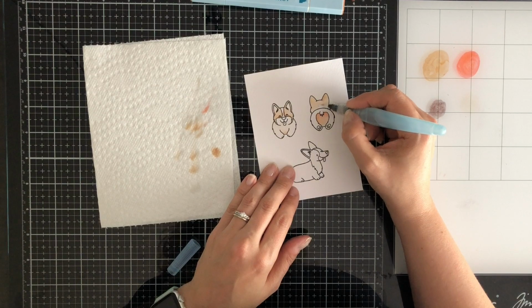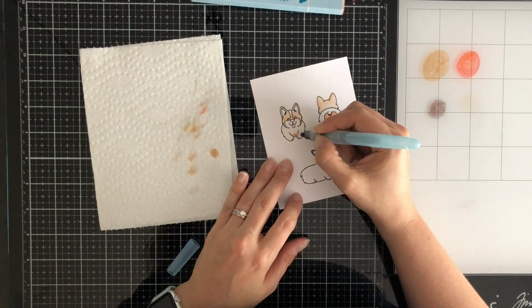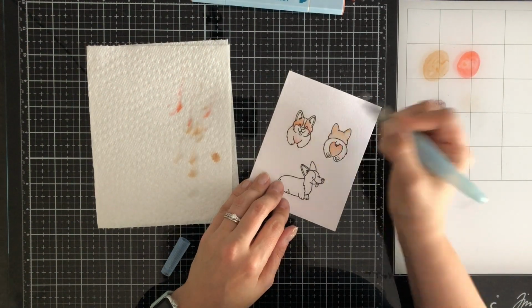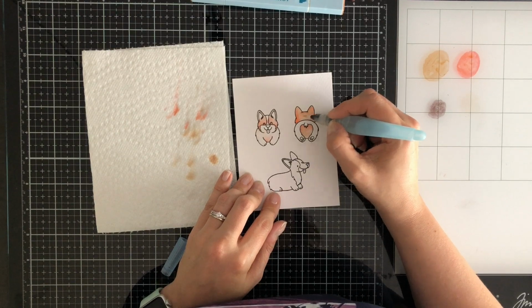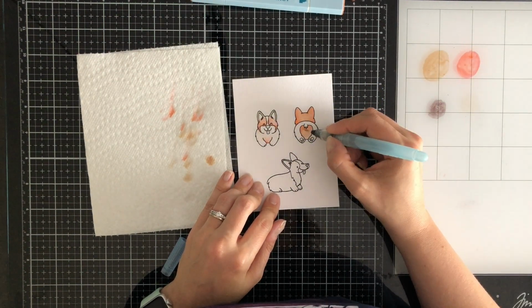Then off camera I put clear embossing powder on it, and that was just to protect the ink so it didn't run. Now this ink probably shouldn't run, but just in case, I knew I'd be adding a lot of water and a lot of ink to it. I always do that to protect my images, because the worst thing in the world is when you've been coloring or painting and then all of a sudden you add in that last color and everything bleeds and you have to start over.